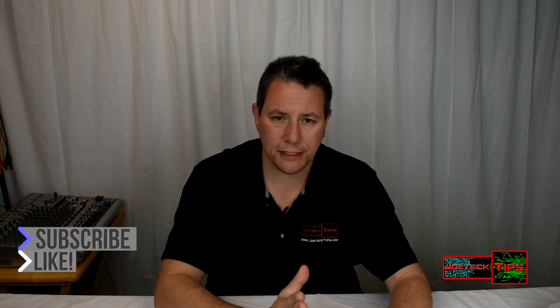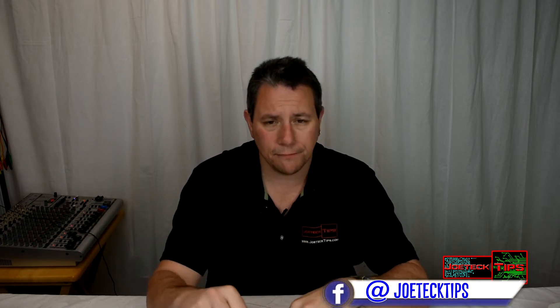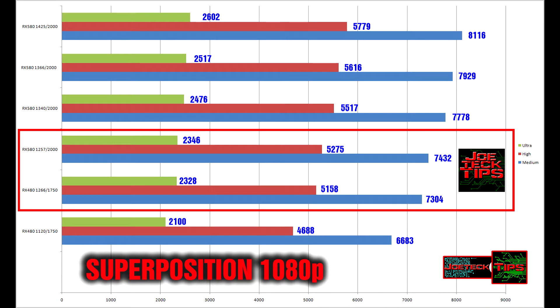I have results now but I'm going to wait and give you a nice graphic so you can see the comparison for yourself. And actually, if the RX 480 ran at 1120 MHz, there's a huge difference between 1120/1750 and 1425/2000 — a monstrous jump. But if you go from 1266 to 1366 with the memory, there is a jump but ever so slight, and you'll see.